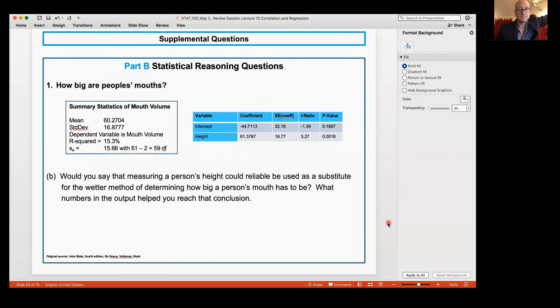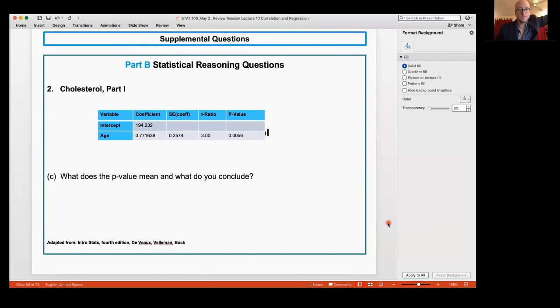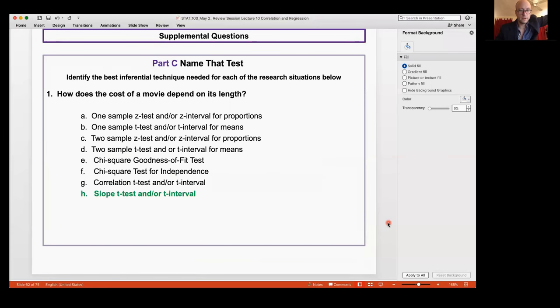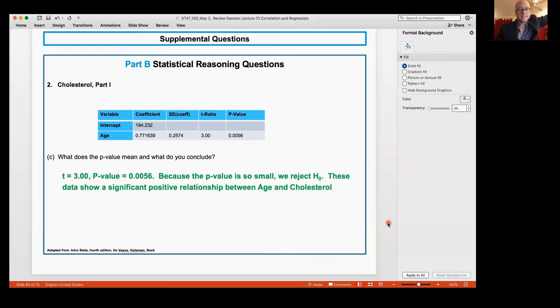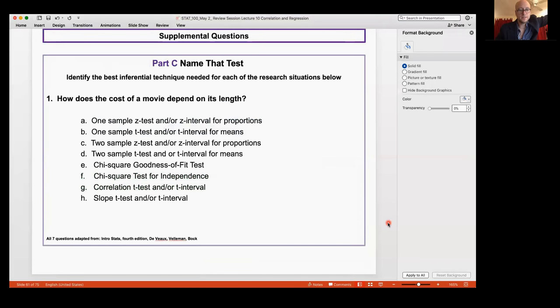In terms of statistical reasoning, we won't have time to go through that, but just keep in mind those are from the book. I think the last thing I want to talk about in the last few minutes, this is from the fourth edition, is the statistical tests that you use. We're going to talk about this in review as well, and it's a big question for a lot of the final projects: which test do you use with so many?